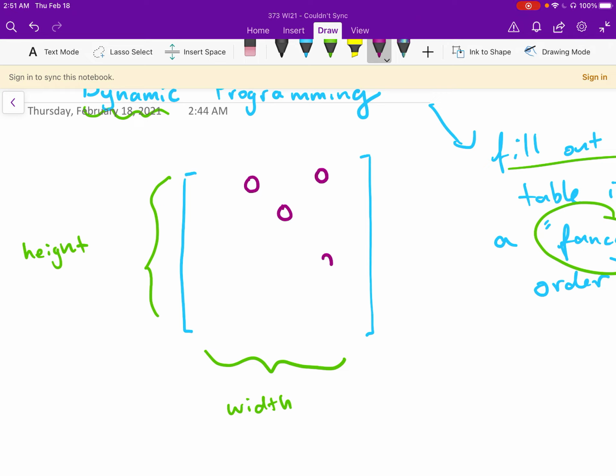let's consider what an entry in this dynamic programming table actually means, right? If I have this 2D array, which is pretty much a matrix, and if I have, for example, this x and this y in this 2D dynamic programming table I'm filling out, what does this specific coordinate actually mean?